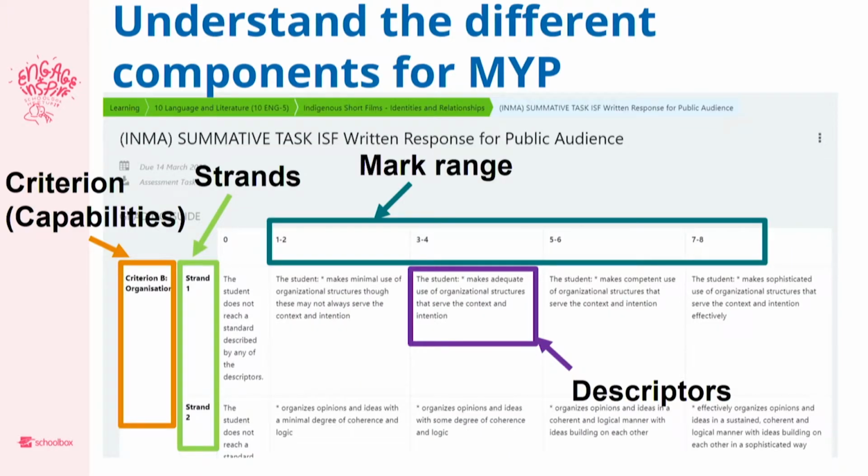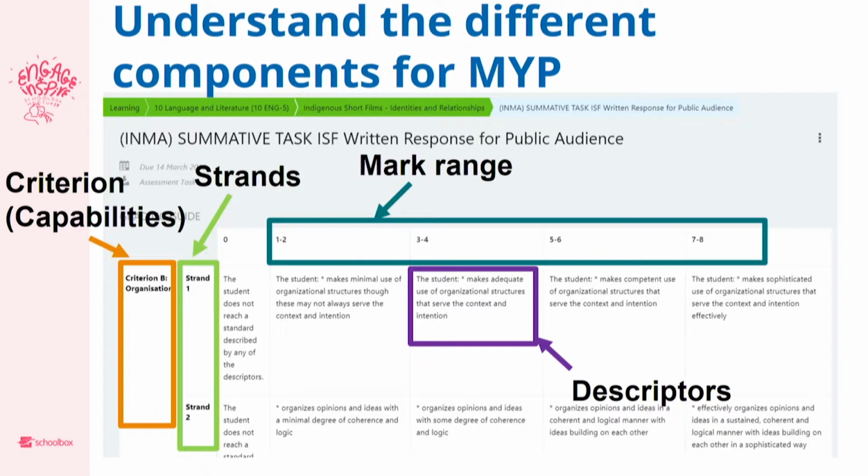curriculum booklets. So this is an MYP criteria where basically you're toggling everything on, you just toggle it all on, but you don't want to total the marks. So you can see we've changed our terminology to fit our language at our school, or the MYP language. So we use criterion and we use strands instead of descriptors and capabilities, and then our mark range is up the top there. And so we need to mark at the strand level as well. So the teachers are clicking on the strands, clicking on the descriptors for each strand, and then they're applying their mark.